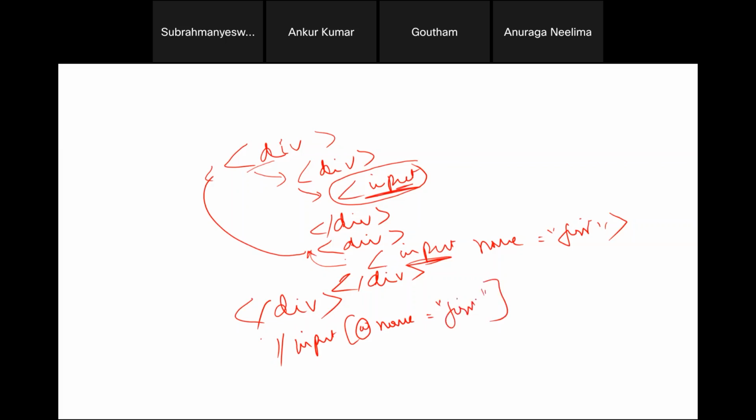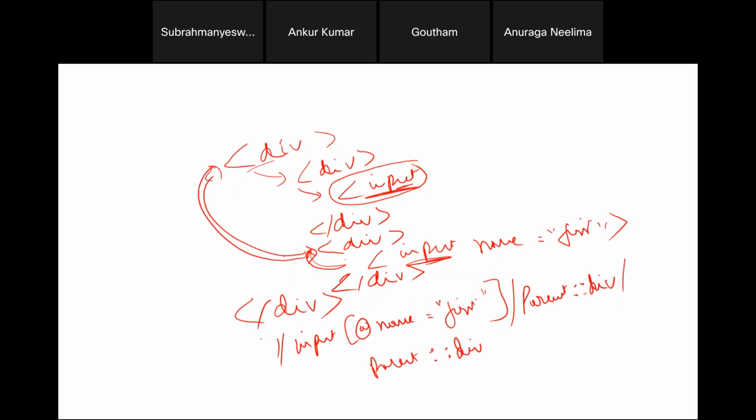Then I'll use parent colon div. Then I will come to this parent again. If I want to go to this parent, I can say slash again, and use parent colon div.